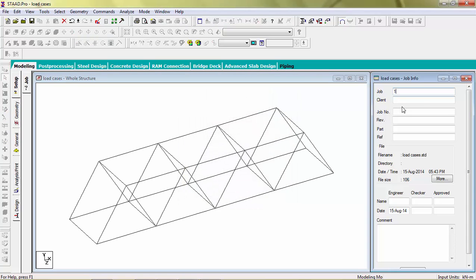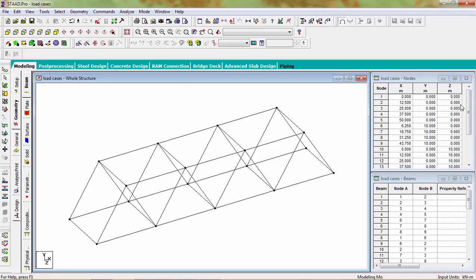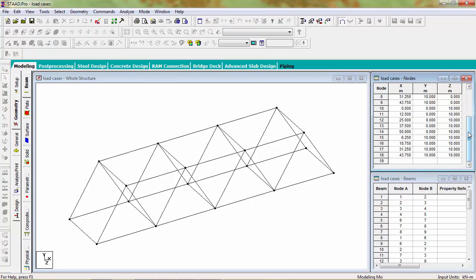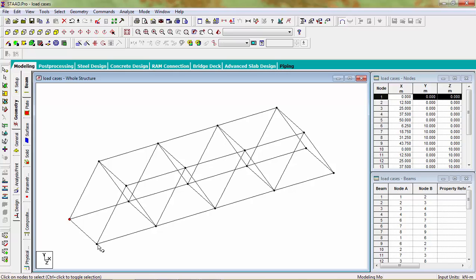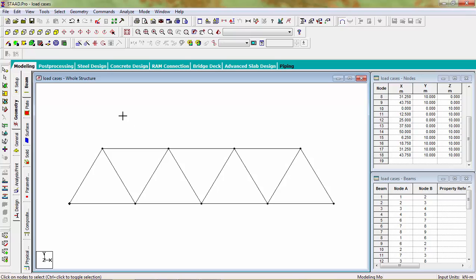Now input setup information. Go to geometrical property. Go to front view.